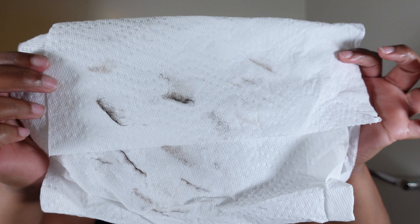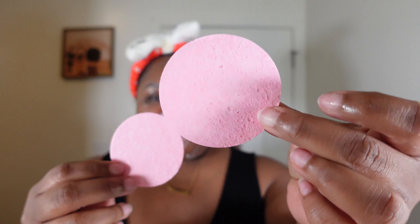Here's all the hair and dead skin I took off my face. I am cleansing my skin for a third time, but we just shaved and got all of that dead skin and peach fuzz off, so we want to make sure the skin we just revealed is nice and clean as well.